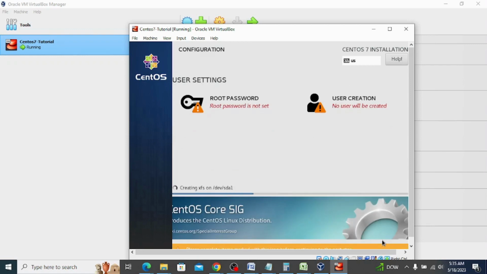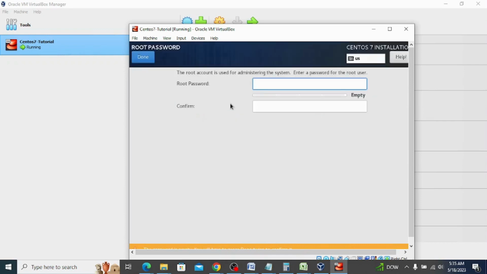So while the installation is in progress, we can set the root password, the password for the root account. So I'm going to give the root account a password.